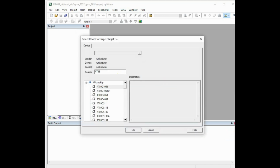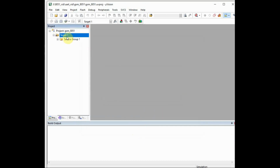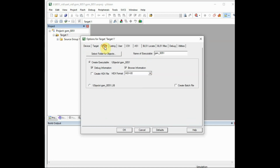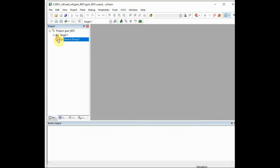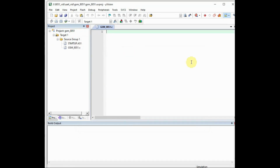Next select the AT89S52. The project is created. Right click on target and select and feed in the crystal value as 11.0592, and click on output tab and select create output, create hex file. Right click on source group and select the C file. Provide a name to the C file and then click on add. Now under the editor window you can type in the C code.